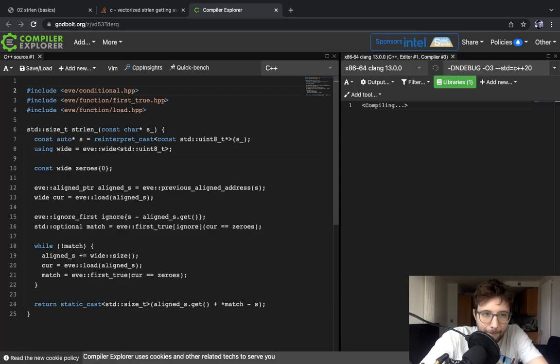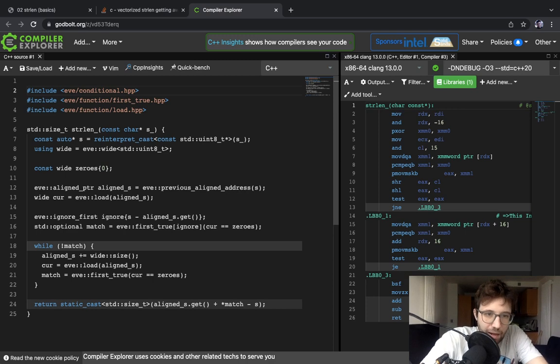So, this is strlen, accepts const char star, returns size_t. First thing I'm going to do is reinterpret cast from const char star to uint8. The reason is that const char star is not guaranteed to be either a signed char or an unsigned char. It's not guaranteed to be signed or unsigned, and it means it's very uncomfortable to work with. So in if we only support int8 or uint8.